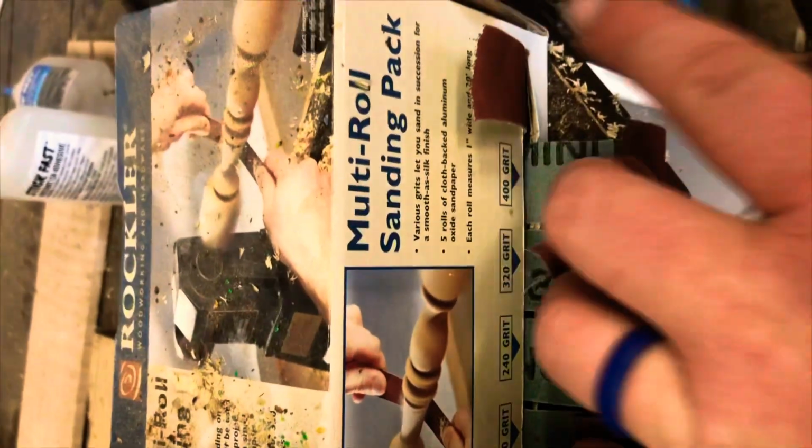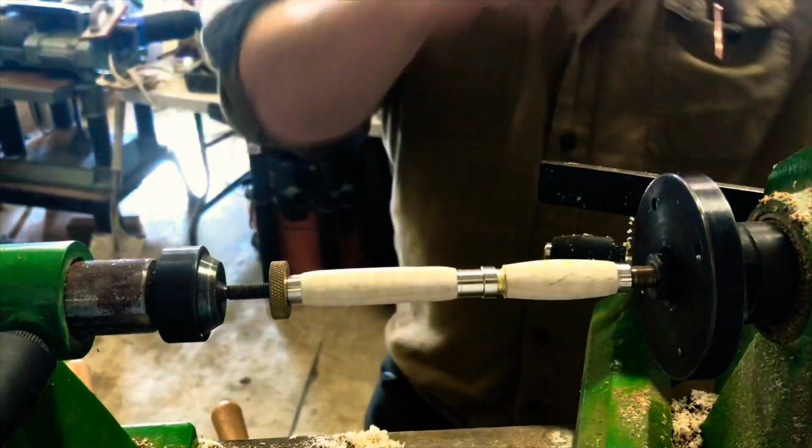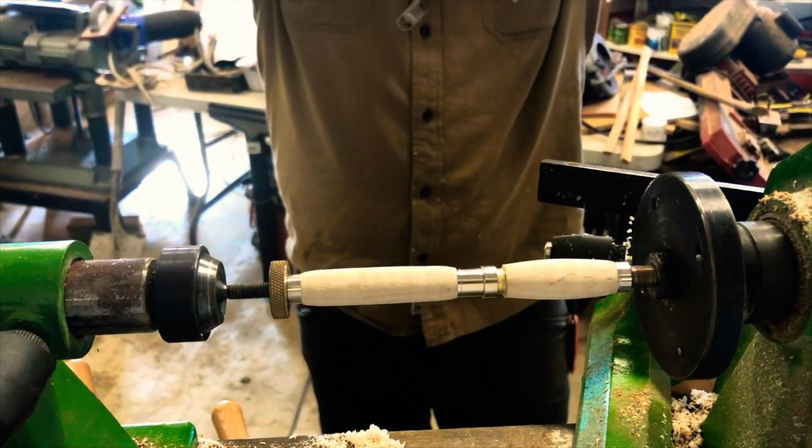150, 240, 320, 400, 600. Got some pieces laid out. I'm going to start sanding. Don't worry about that.